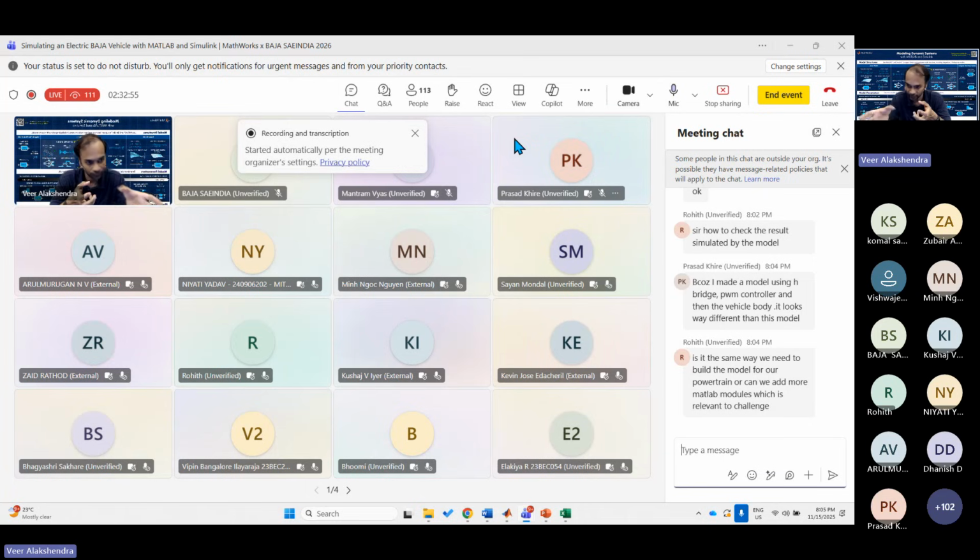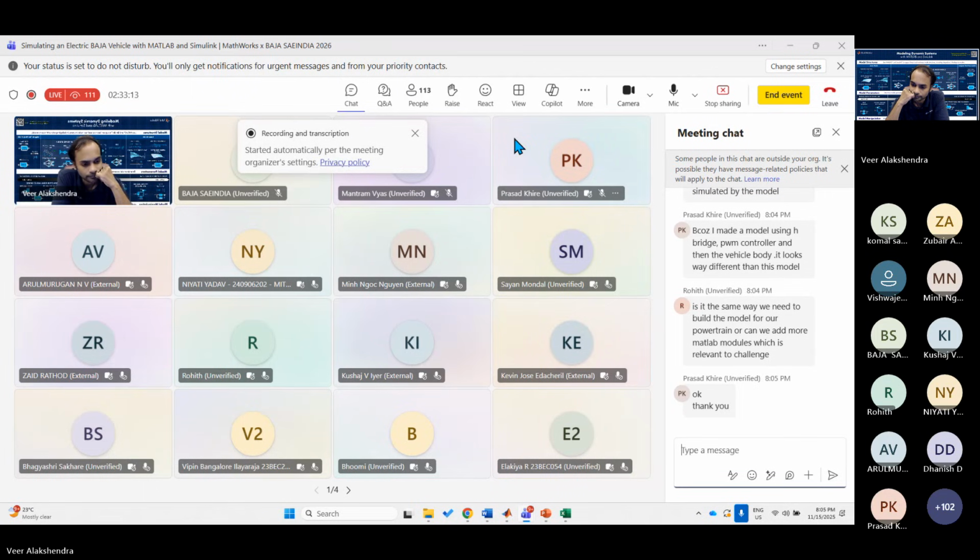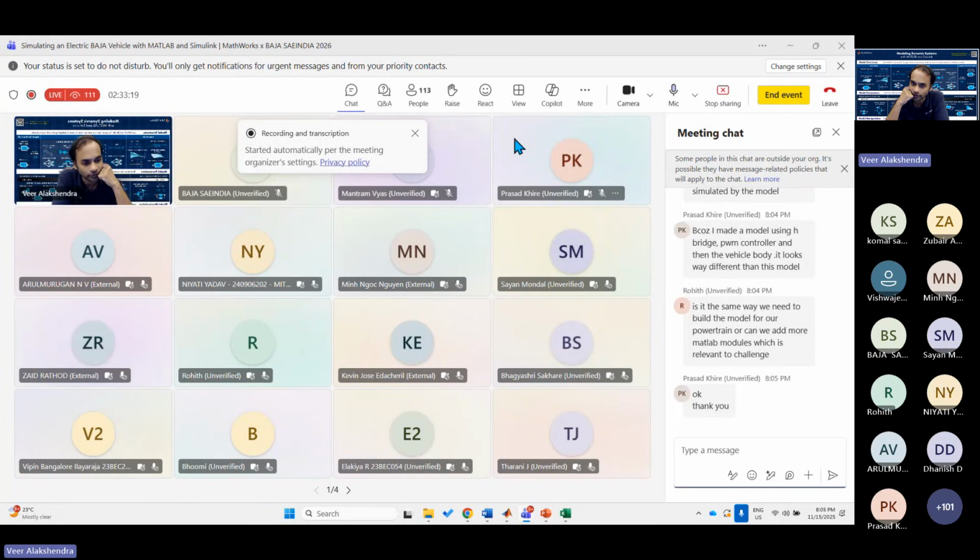In the powertrain, for example, if you are adding an H bridge and a PWM controller, or if you have a powertrain that you have modified, you can add that and submit it. I hope that was clear, Rohit, and let me know if you have any questions.